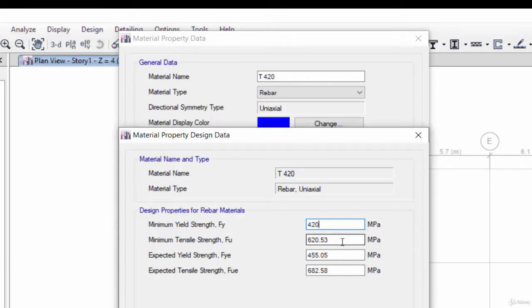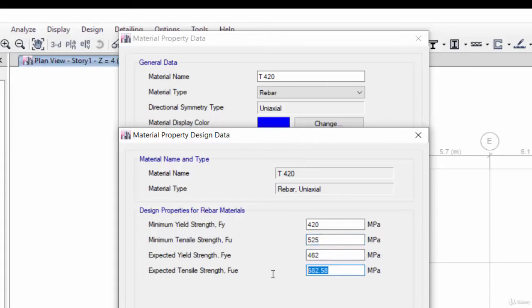Fu equal 525, equal Fy times 1.25. Fye equal Fy times 1.1. We can put the times 1.1 in ETABS, and ETABS calculates the number automatically.